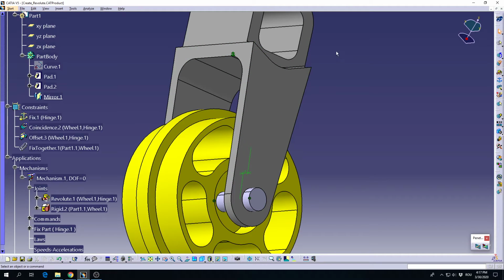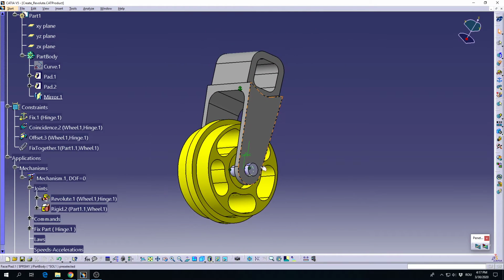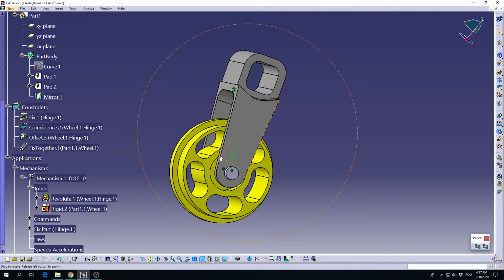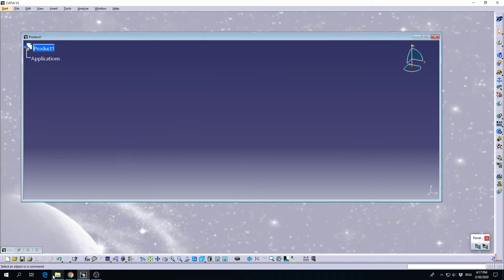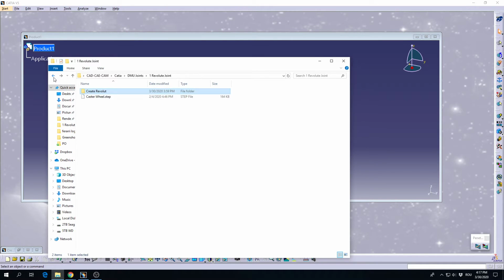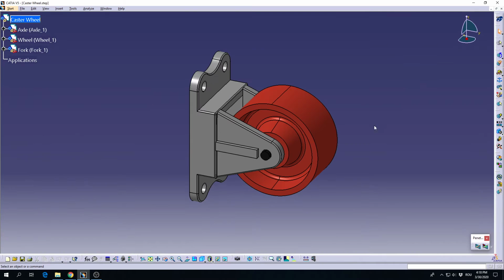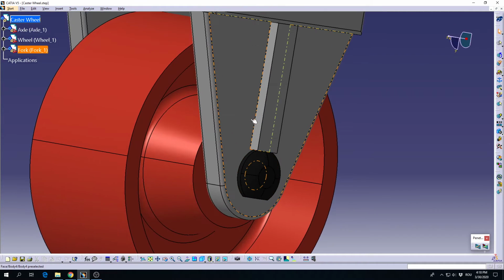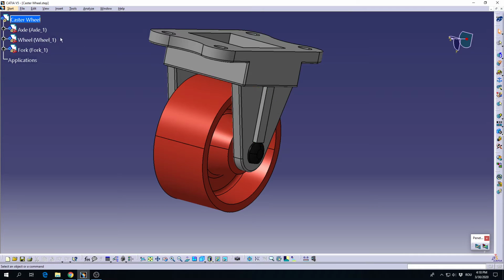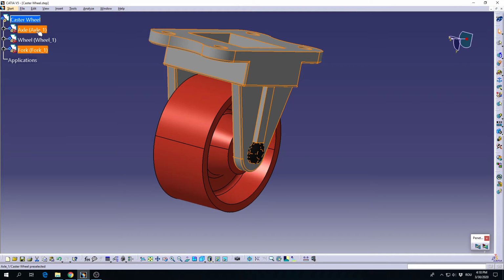In this case, usually this kind of wheels are for different undriven elements like shopping carts and other stuff that are on wheel. In the same folder I have added another model, so if you have any problems opening that Catia file, maybe you have a different version, you can open this caster wheel by drag and drop it within Catia. It will convert it. So again we have the same elements, we have the wheel, we have the fork, okay, so the bracket, and again the axle.